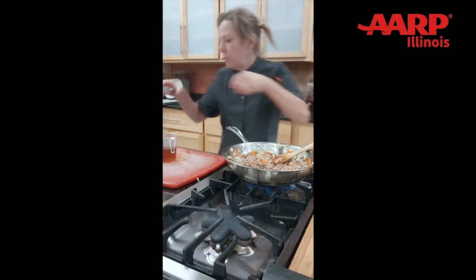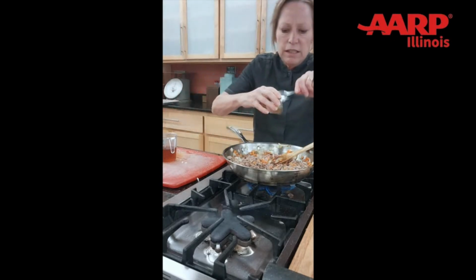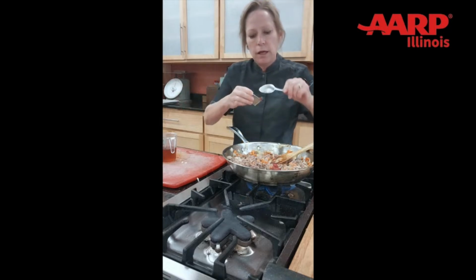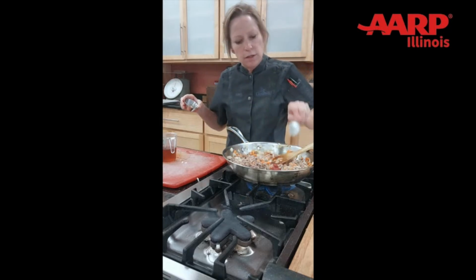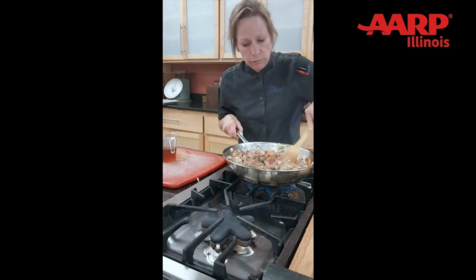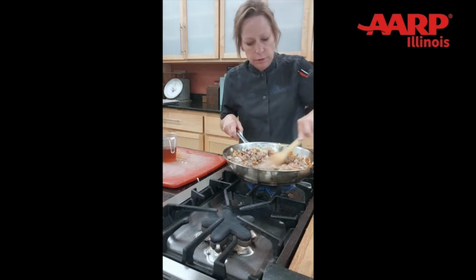So I'm going to keep going here. I've got some lovely tomato paste. That's going to give it a deep, deep, rich flavor. I'm going to add that to the pan, and I'm going to stir that around until it almost starts sticking to the bottom. Maybe get that stirred in there.